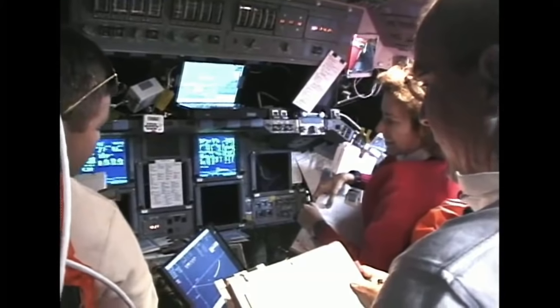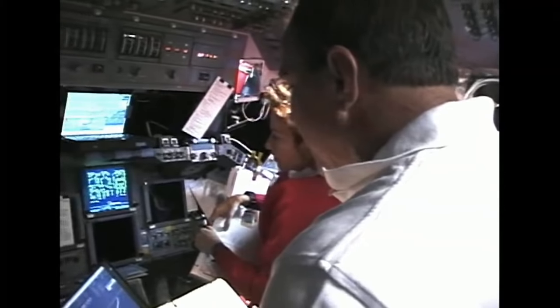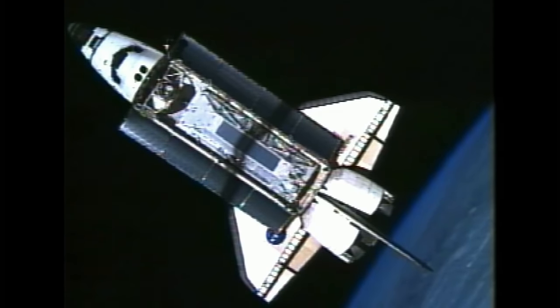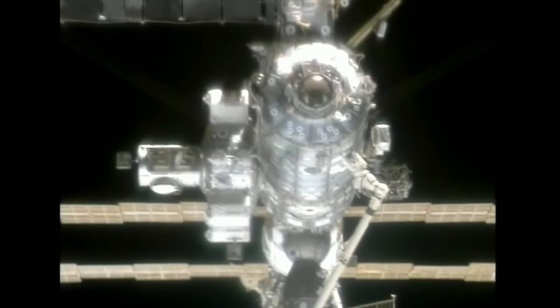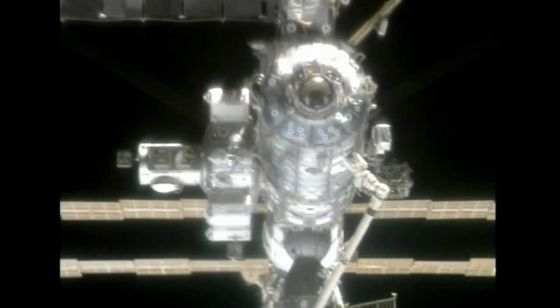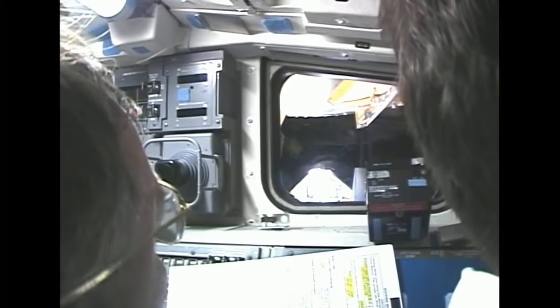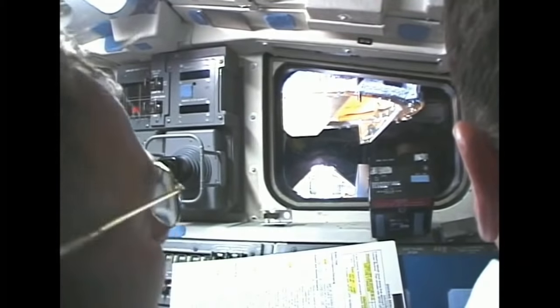This is the very first part of the mission. The launch takes only eight and a half minutes. I was the flight engineer during launch — kind of the one in the middle. Then we spent about a day and a half preparing to rendezvous with the International Space Station, doing a series of burns to get closer in the proper orbit and at the proper closing speed. The commander, Mike Bloomfield, the pilot, Steve Frick, and I worked together as a team to perform the rendezvous. You can see most of the payload bay is taken up by S-Zero.